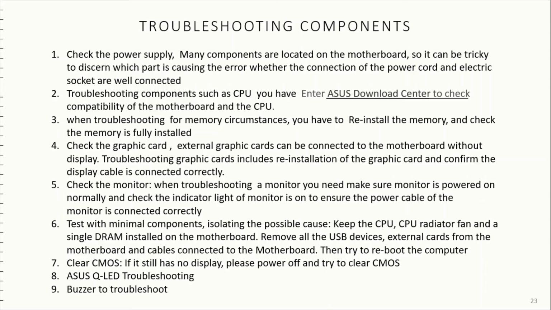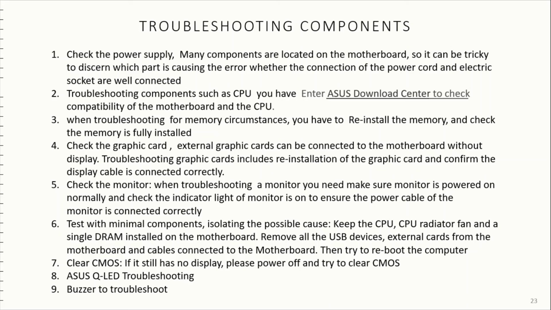Number two would be to troubleshoot components such as the CPU, where you would have to enter the ASUS download center to check the compatibility of the motherboard and the CPU. Number three, when troubleshooting for memory circumstances, you have to reinstall the memory and check the memory is fully installed.